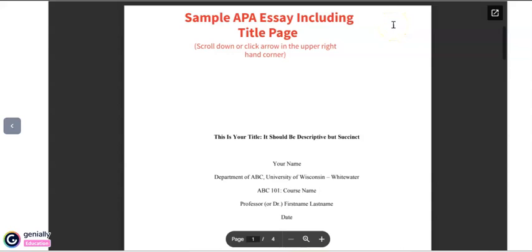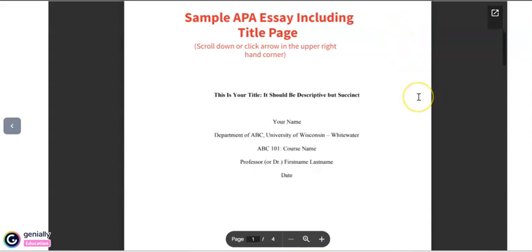You format your page numbers, of course, in Microsoft Word. And it's very easy to do. If you need help formatting or setting your page numbers there, then all you need to do is just Google setting page numbers in Microsoft Word, and it'll tell you how to do it. But the page number begins in the upper right-hand corner of the header. And then you have your title page.